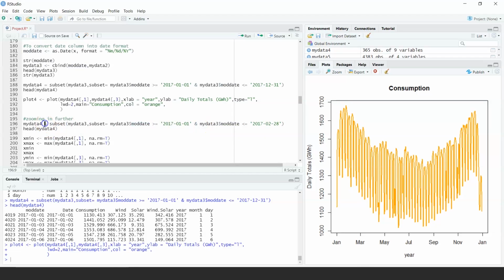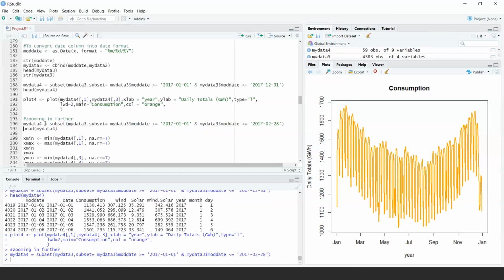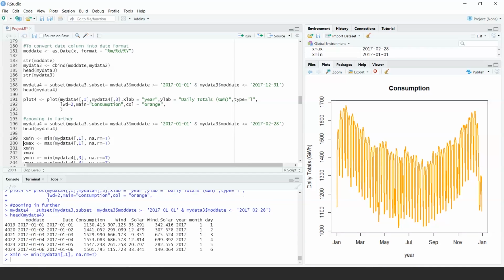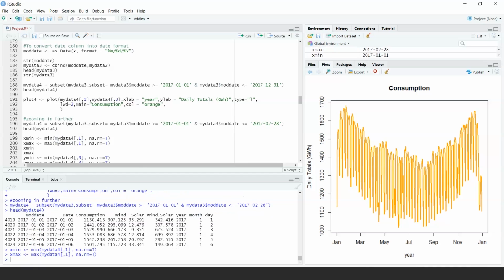And let's create this. Now let's look at the head of this. So it shows me we have the data, which is Jan, and then you can basically look at more on this. Now again, as I said earlier, let's find out the minimum of this from the first column. So that is basically your mod data. So let's look into this one, and that basically will give me minimum and maximum.